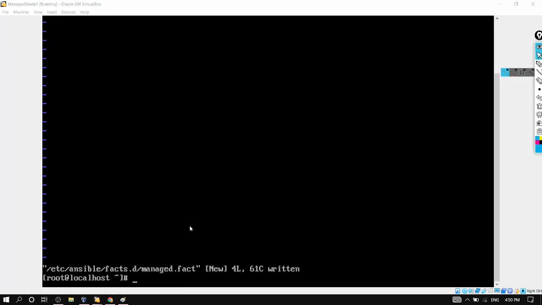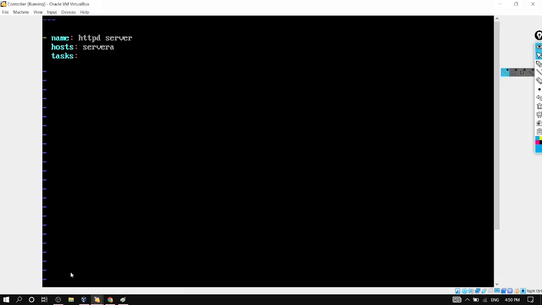Now we'll go back to our controller node, and here we'll write it in the playbook. We are not using any normal variable here; instead of normal variables we are using custom facts.